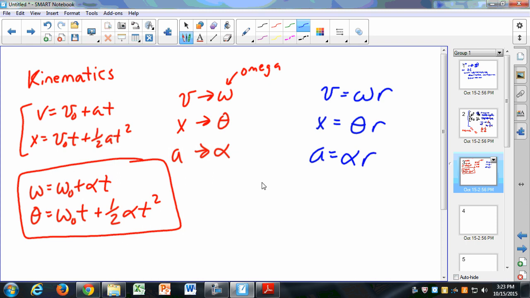Think about the units here. This is in radians per second. This is in radians. This is in radians per second squared. So if I want to get to units of meters per second squared, I would multiply radians per second squared times meters. Radians isn't really a real unit, so we just write it here as a placeholder. But it is a measure of an angle, right? An angle that is our angular position. So when I multiply this times the position, it gives me a linear quantity. So these are all related to one another by the radius of your path. These equations are all in your equation sheet, everything on this sheet.